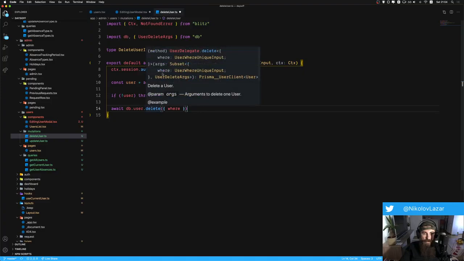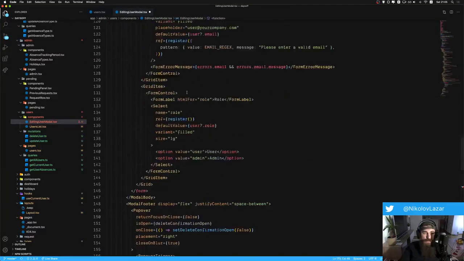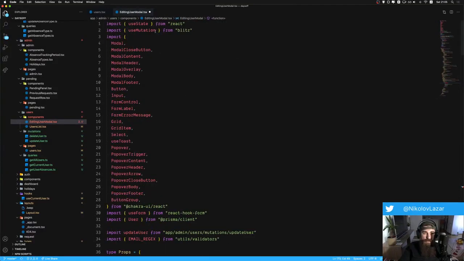Arguments to delete the user. And then it returns that user. Deleted user, return. Just return this. Nicely done.